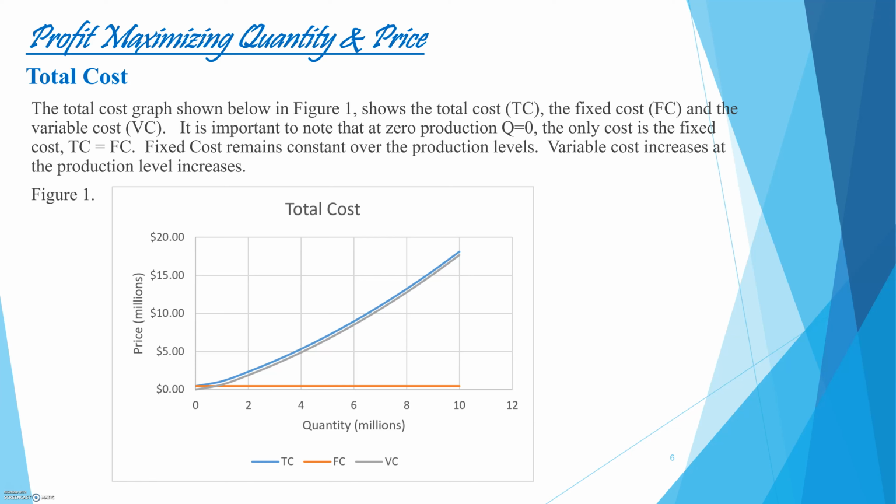Then as production levels increase, you can see the variable cost becoming a factor, and it's a pretty high sloped upward curve, and the total cost goes up, continuously going up as production levels increase. And this is important because this will influence many of the other variables that show what happens to our costs as production goes up.